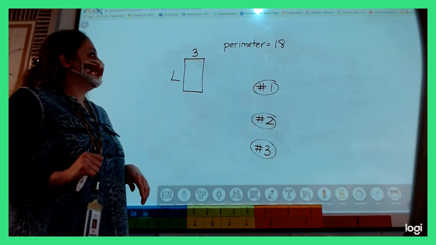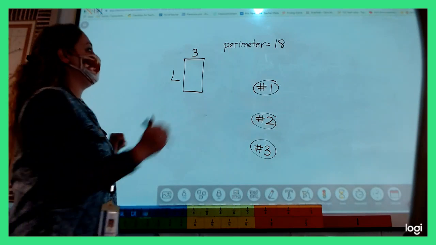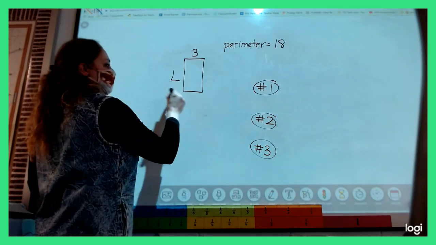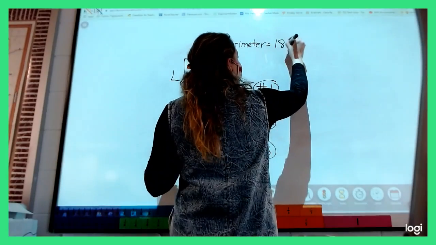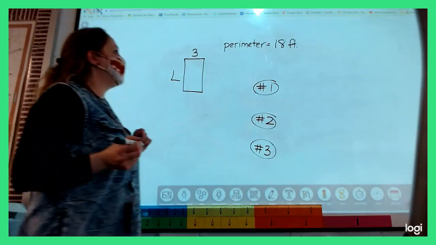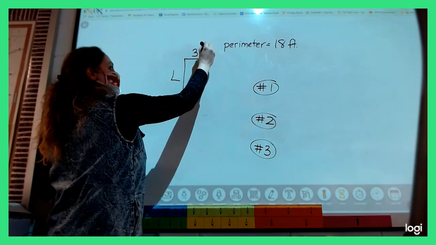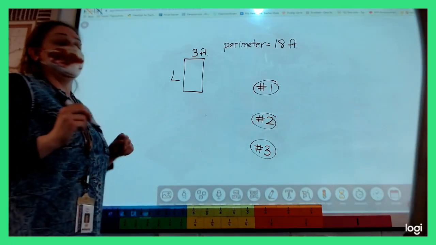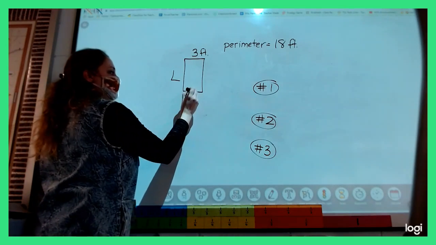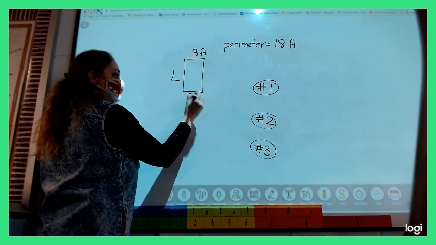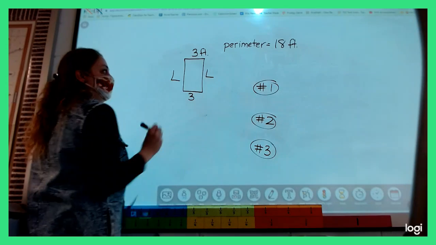All right. So our perimeter is 18, all the way around the shape. If I started here and went all the way around like a fence, it takes 18. And let's say feet again. I like using feet. So the width is 3 feet. We don't know the length. All right, the first step I would do before you do the 1, 2, 3, I would go ahead and copy your numbers. So I know the sides are the same length. This is still an unknown L.